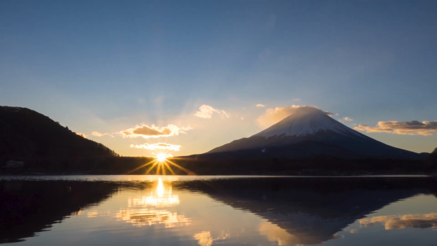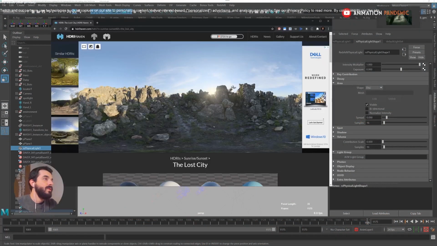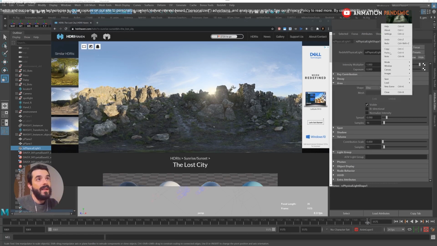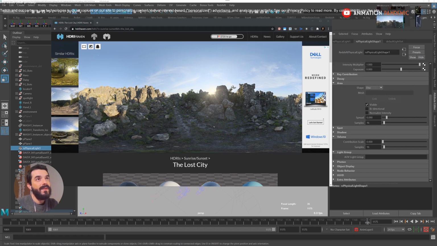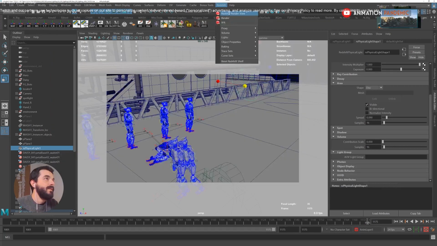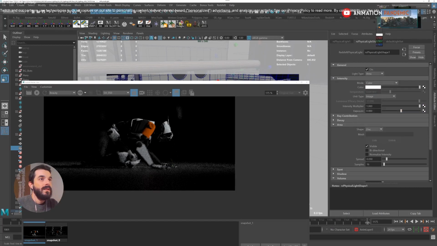So maybe I could go back to HDRI Heaven and copy this image. I will paste it there on PureRef so that now I have that image as a color reference, and that image is a lot more precise than my color key. And then in the light itself, let me open up Redshift. In the light itself, I can go up to the color and sample the color of the rocks, or even the color of the sun, but you see it's pretty bright in there. So I will start with the color of the rocks to begin with, and then I will hit play to see if that makes any difference, because now the light is very, very cold.